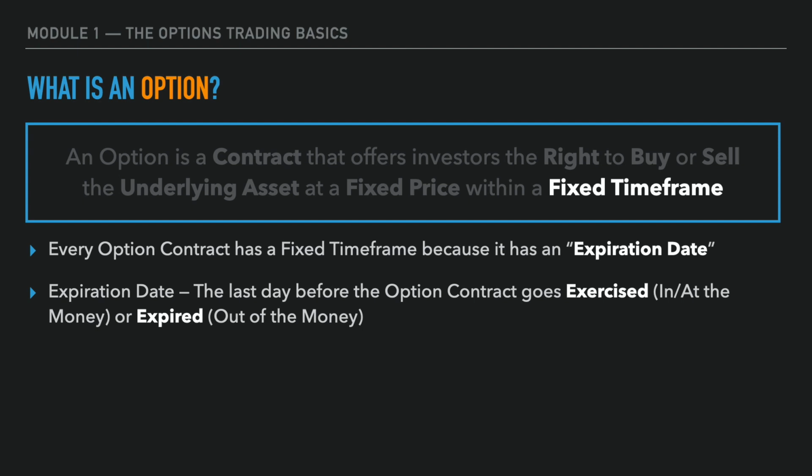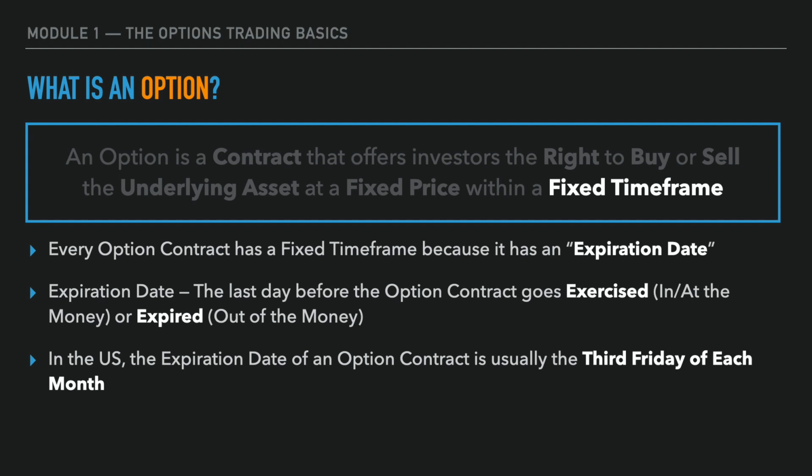Your option will be automatically exercised if that contract is in the money or at the money on the expiration date. But if your contract is out of the money on the expiration date, then your contract will expire worthless. One thing you should understand in options trading is that an option contract going expired worthless is not necessarily a bad thing. Sometimes this could be exactly what you want for certain trading strategies, especially those involving short selling options. I will teach you exactly how you can do it in module 3.